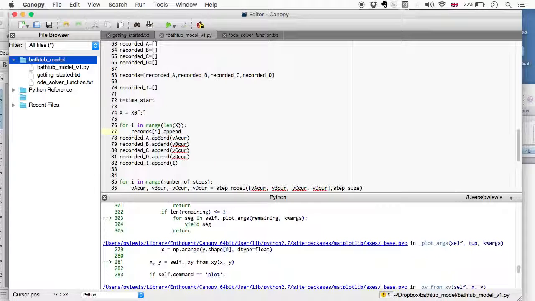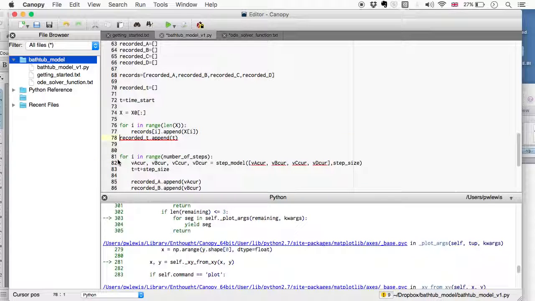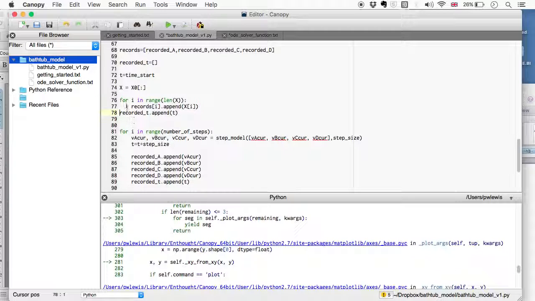Then I'm going to say x I, which is VA current. So essentially this loop just does everything in there, and again when I come to here I can just do it with this loop.